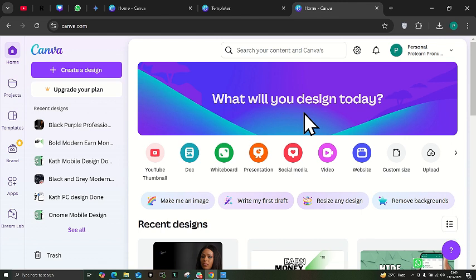Making each letter a different color in Canva can be a powerful tool for creating visually appealing and engaging designs. However, it is important to use this technique judiciously and consider the context and purpose of your design. If you are aiming for professionalism and clarity, a more restrained approach to color might be more suitable.